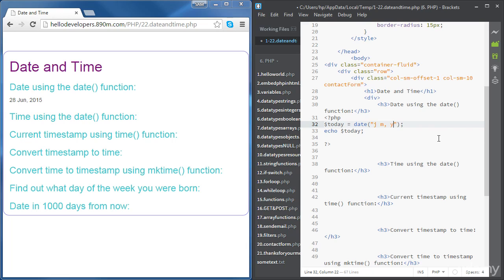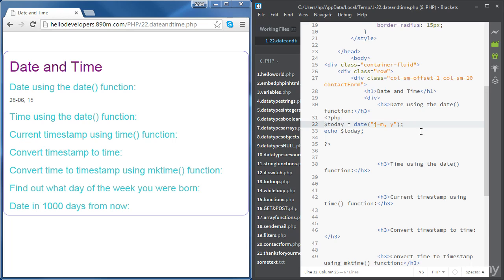If we save and refresh, we can see that the format has changed. We can also add a hyphen between the day and the month, so rather than having a space, we have a hyphen there. If I save and refresh, we can see the new formats there.